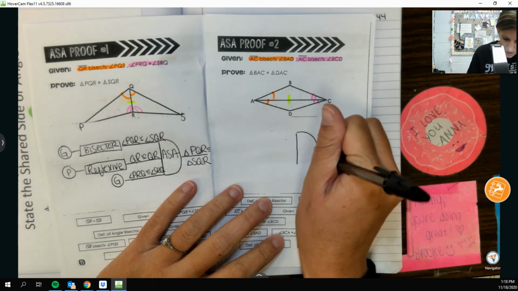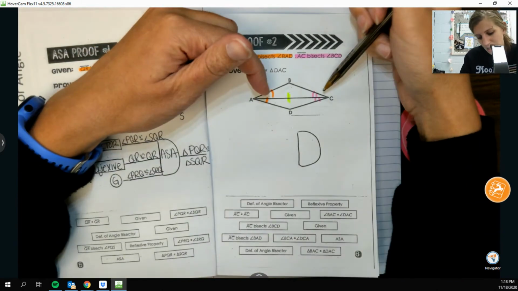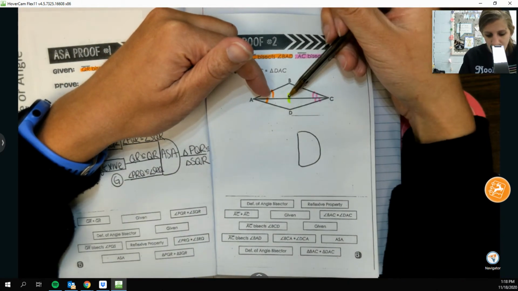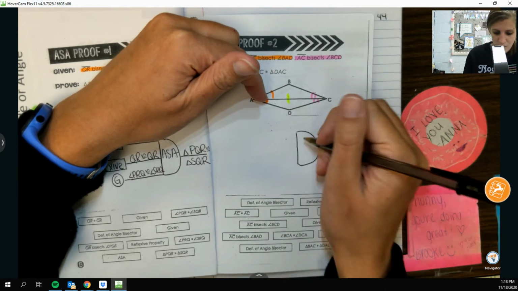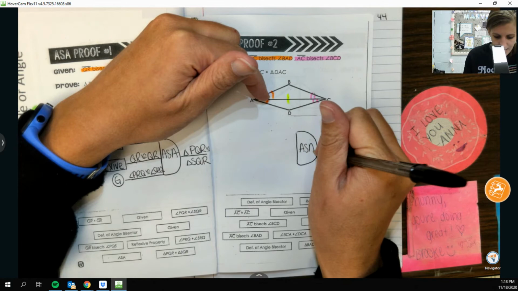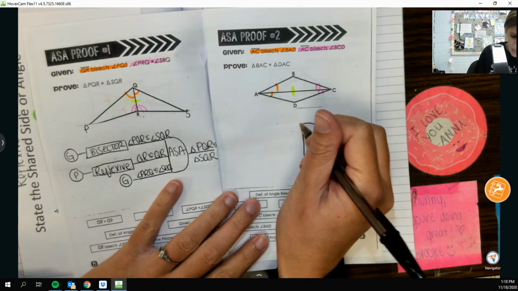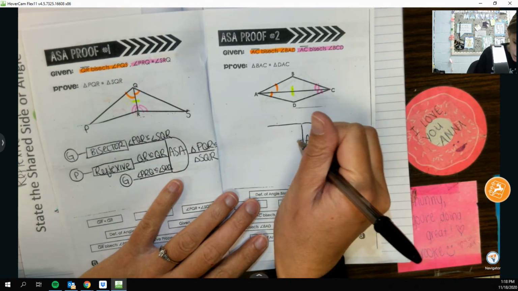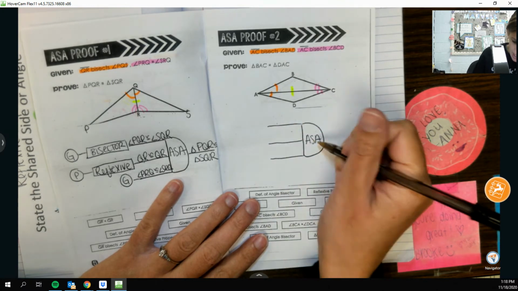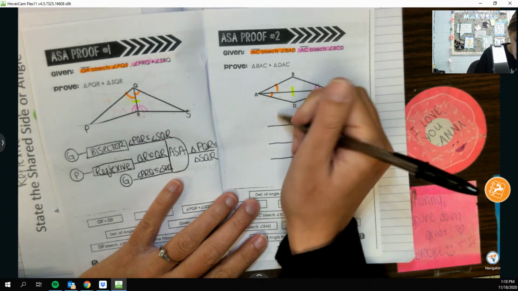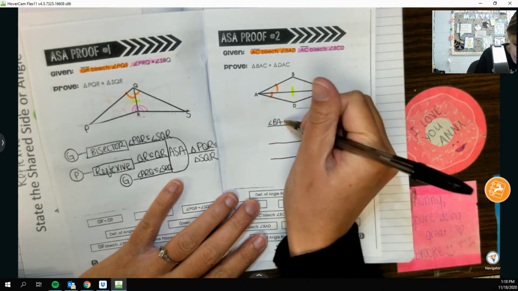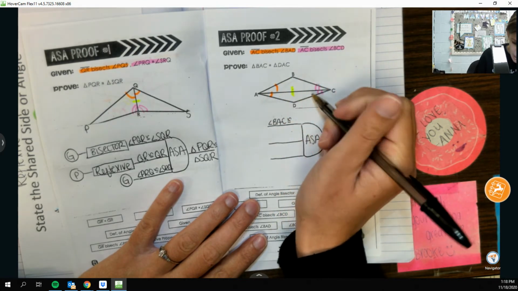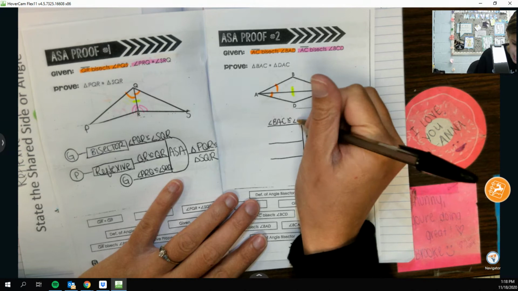So to prove these two triangles congruent, by looking at my tick marks and rainbows, I have a side with the two angles around it. So that is why it's angle, side, angle. On my little squid lines, I'm going to write the first angle that I marked, which was angle BAC, is congruent to angle DAC.